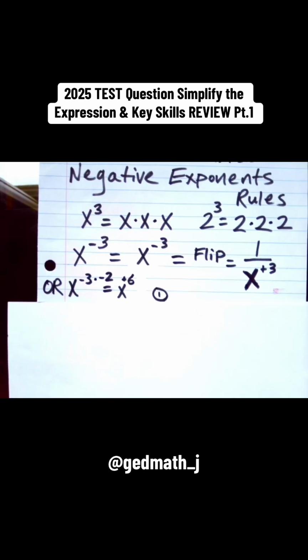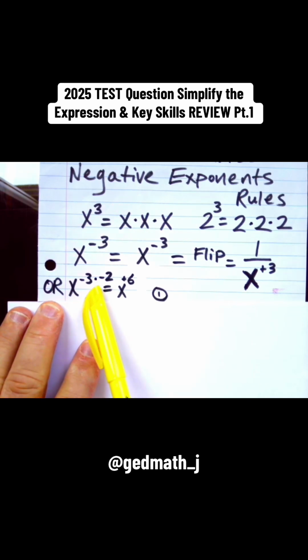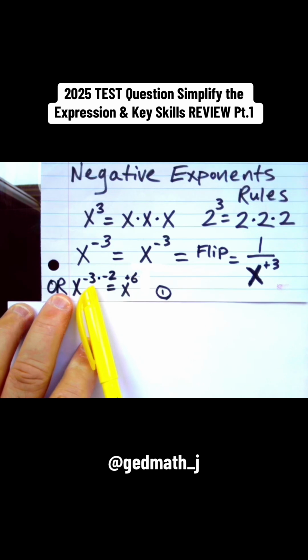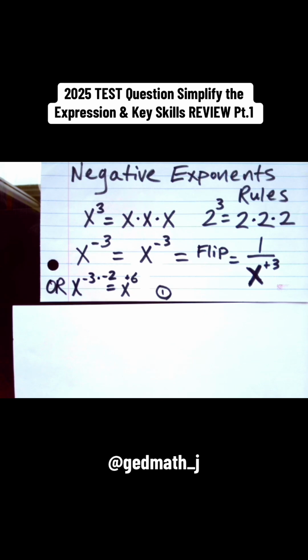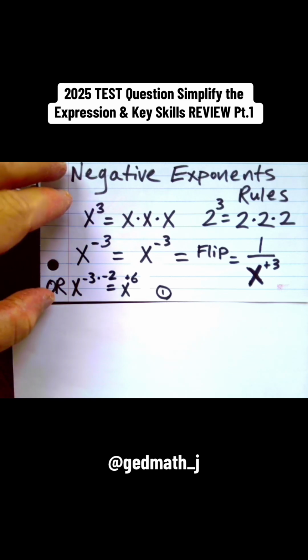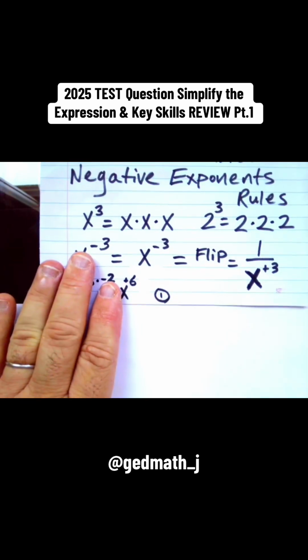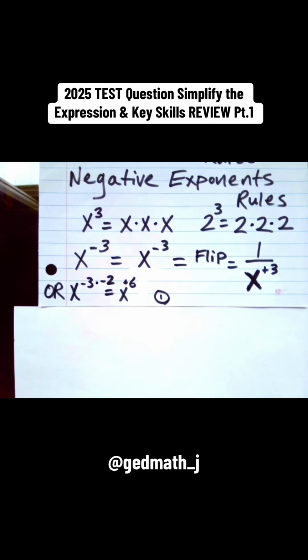And of course, when you have a power to a power, you multiply. Negative 3 times a negative 2 is a positive 6. A positive 6. And so I would love to get into reviewing the substitution method in a separate part 2 video. I've introduced the evaluating the expression problem. I've gone over key factors you need to review, and I'm going to continue with the substitution method. And so make sure you review these videos.